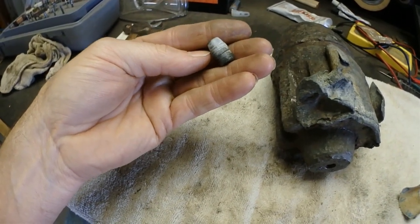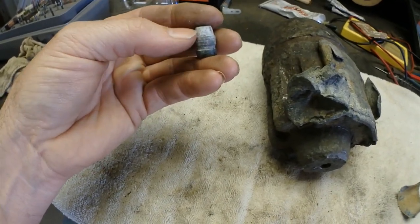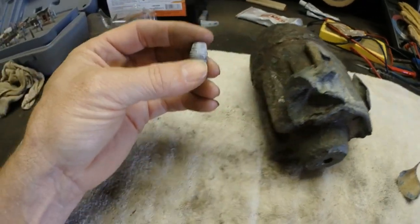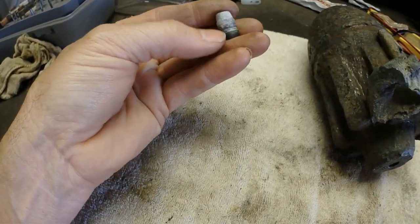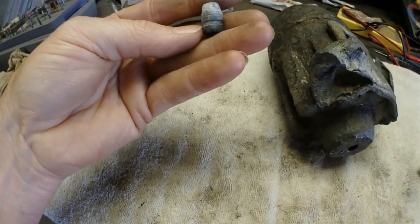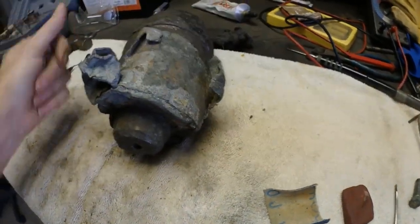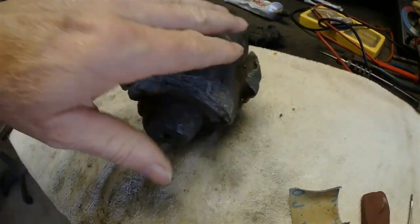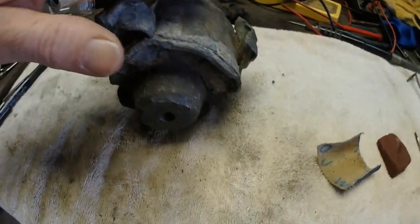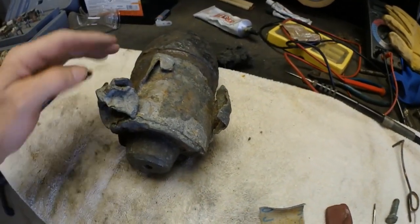So basically, until we figure out something, you only get one coat of vinegar, and whatever lead carbonate you get out of that first coat, that's all you're going to get, because the next coat will just wash it right back off again. You've got to start over. So I don't know. I'm still debating. Once I get all this finished, we might just mist this with a light coating of vinegar and see what we can get out of it. I haven't decided yet. I don't know what we're going to do with this.